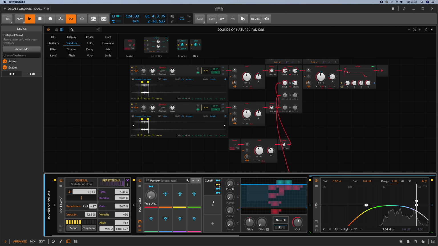Now let's connect the second one with noise level. And the third one I'm connecting with saw level.